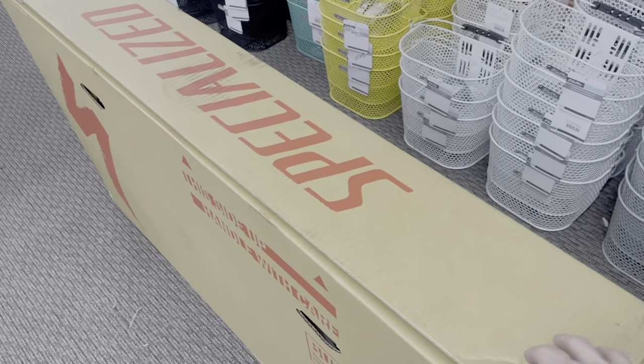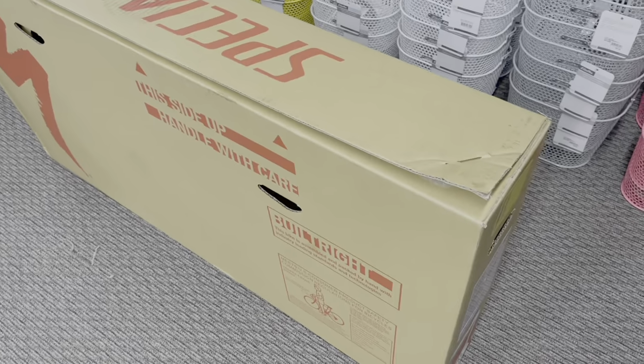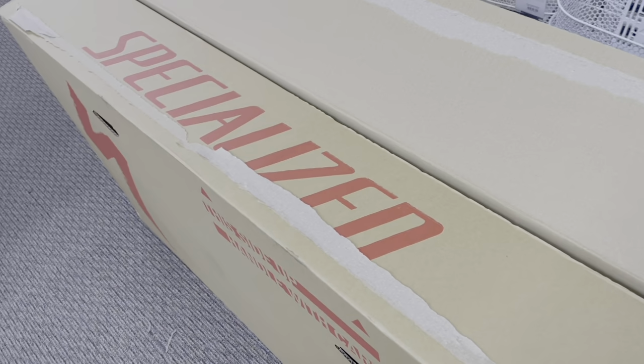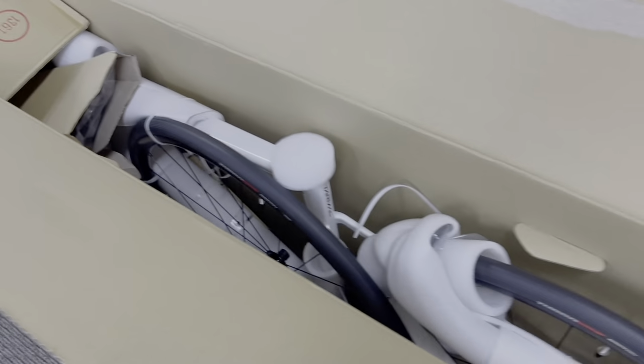And you know how I've always been talking about, hey, I have a bike coming, hey, I'm gonna have a new bike here soon? Well, it's finally here. And like I mentioned before in the past, it is the 2022 Specialized Tarmac SL7 Comp in white, size 56, stock model. We're gonna be building this thing up today.